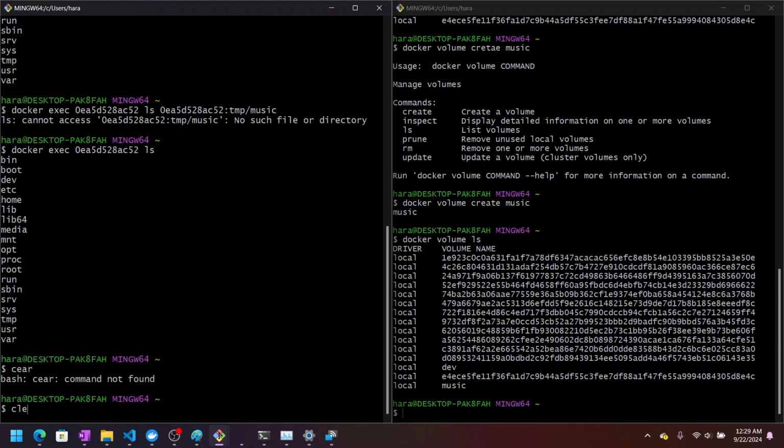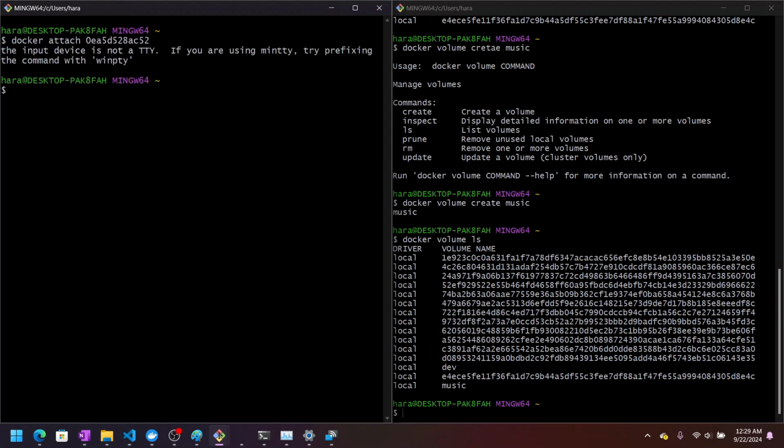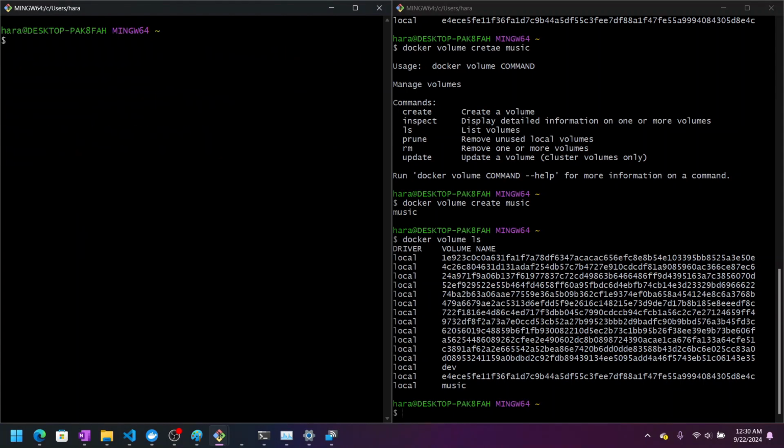Let's get attached to this container. So we can also see this from here.